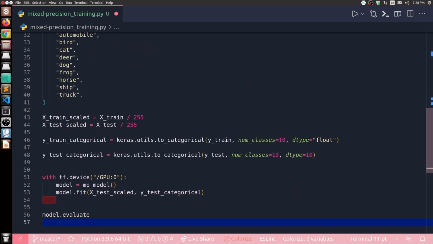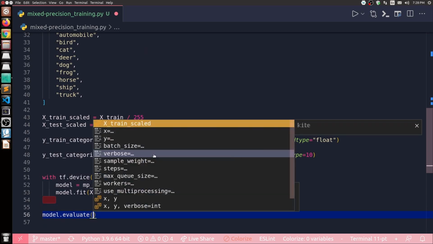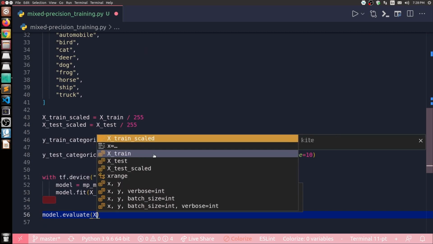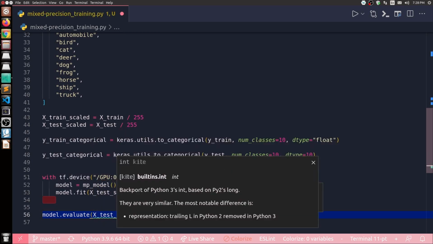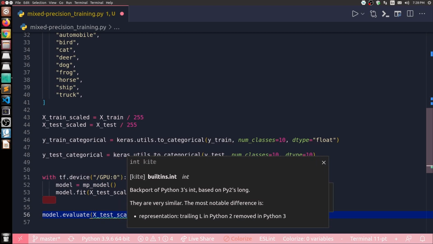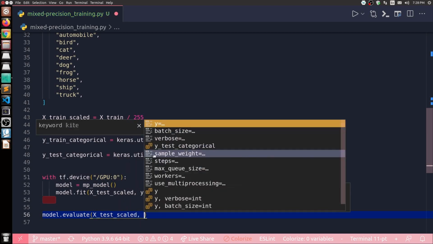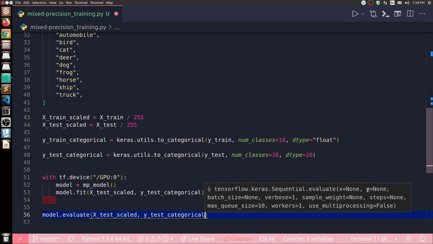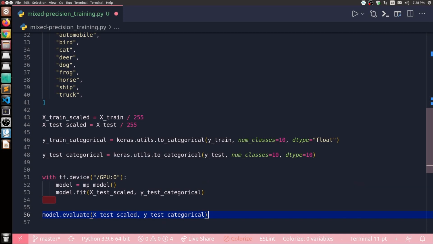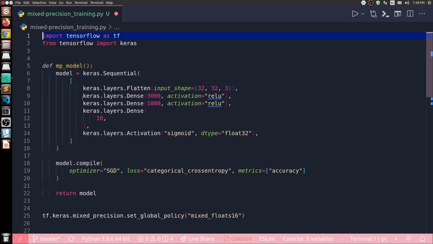Let's just implement it and see. model.evaluate takes the test values, x_test_scaled, and I have to pass the y_test_categorical. I think with evaluate, my training is over.